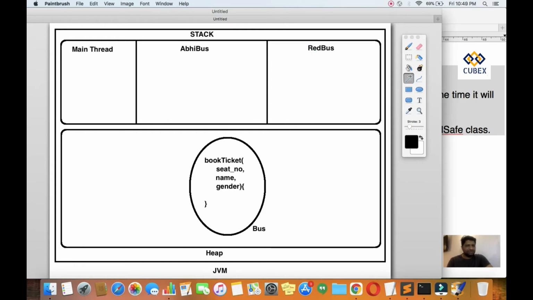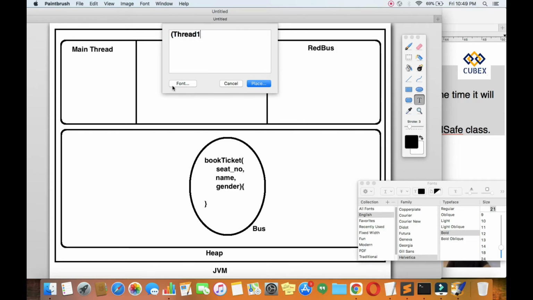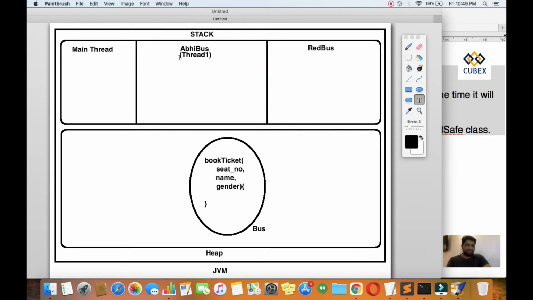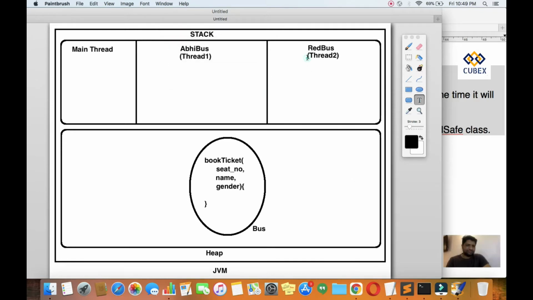Assume Redbus and Abhibus are two separate threads, thread 1 and thread 2. Both threads are accessing the same method and the same seat.